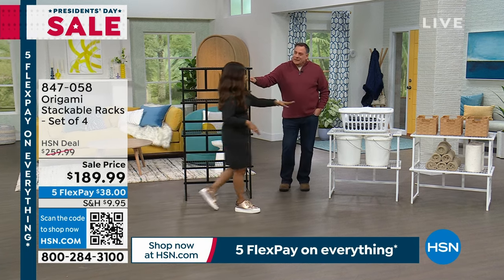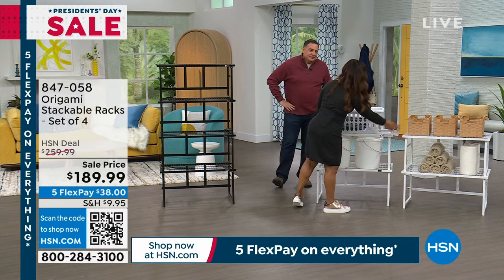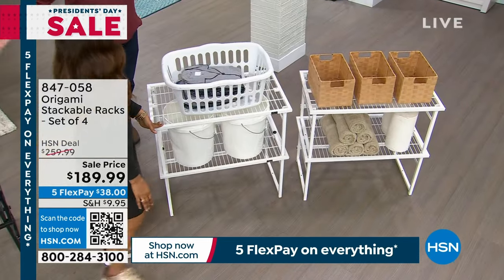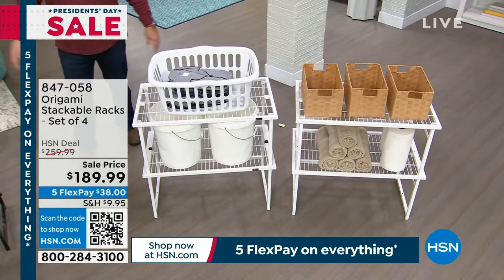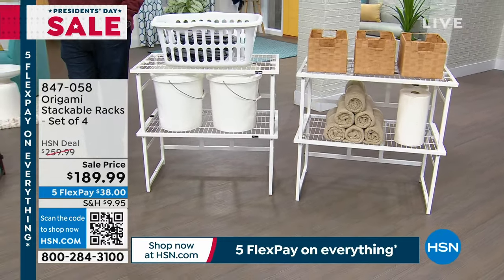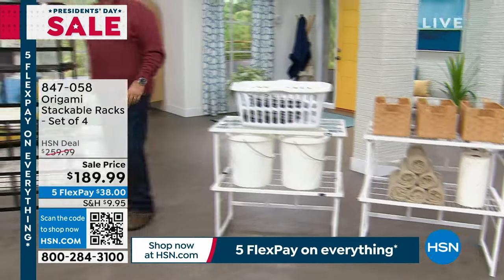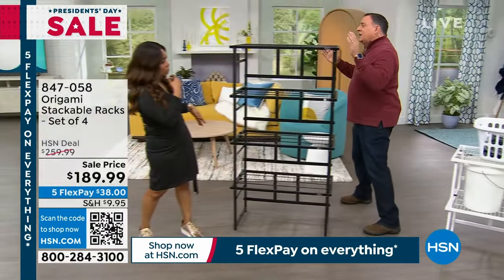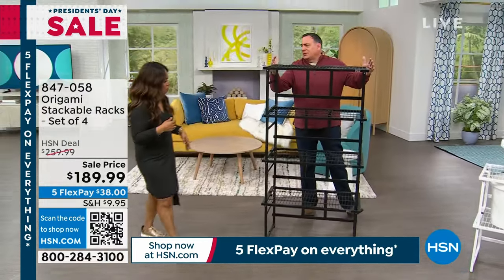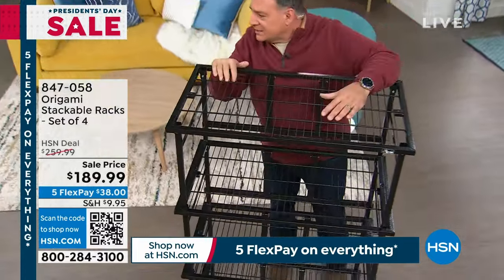Because I can flank something. I can actually separate them and put something right in between, on different sides of a TV. That would be nice in the black on both sides of your television. A lot of televisions have the black framing, so that would look really sleek. And this is a good size to put a TV on, because these are about 16 inches this way, I want to say, and a little over 2 feet going this way. So you can set the pedestal of the TV on it.